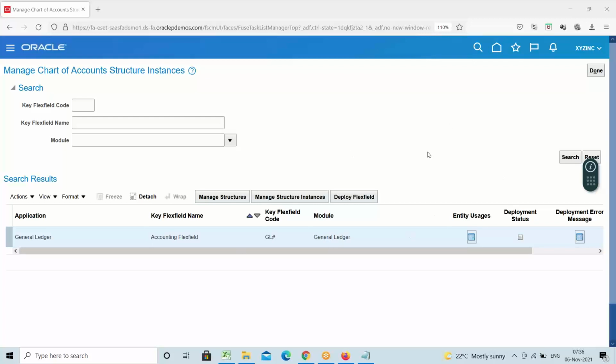Yeah, good morning, Mr. Lakshman. This is Ramesh. When you said all the segments have to be selected when you go for the instance, but you also said it will validate only two labels. If you select any structure, all the segments will be defaulted and copied into the instance, and you should select all the segments into the instance.